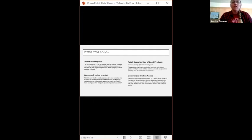From the perspective of restaurateurs, ordering food is much more easily done online. A lot of the commercial vendors that they purchase their food from now, that's how they get their food. And so making it slick and easy was really encouraged. They want to be purchasing more local food, and they thought that this was a really good way to go about it.